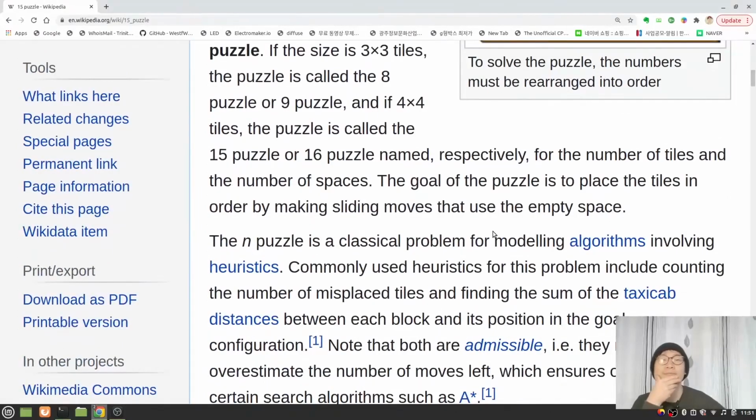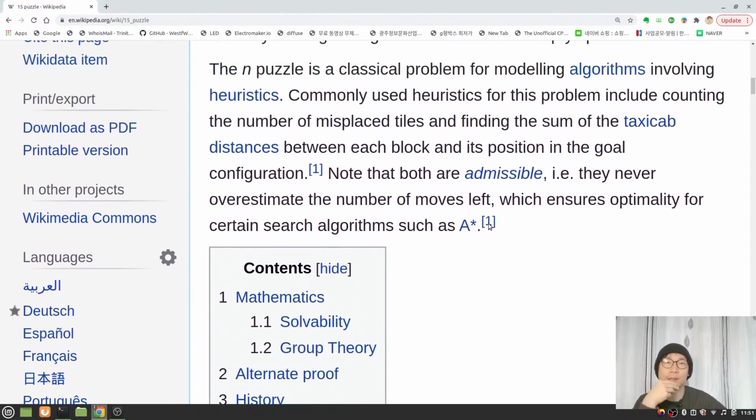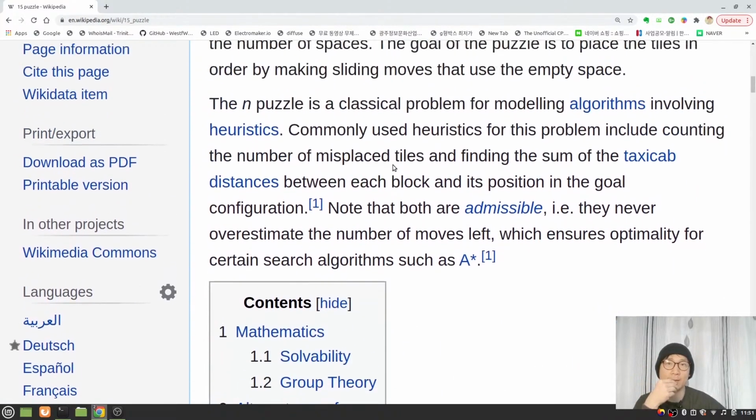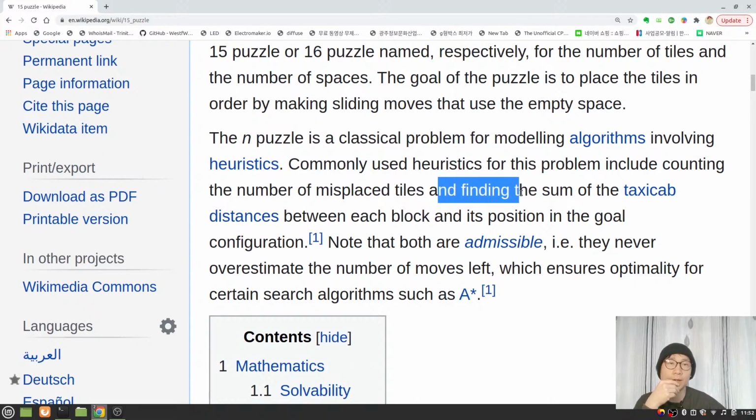I was kind of interested in this because I have never implemented the solution for something like this. But I read the Wikipedia article about the n puzzle, on how to find a solution.